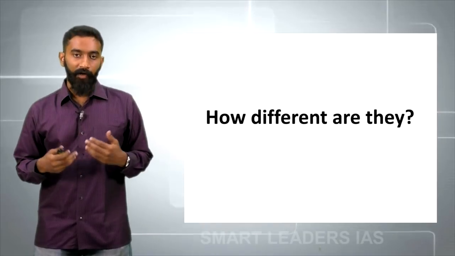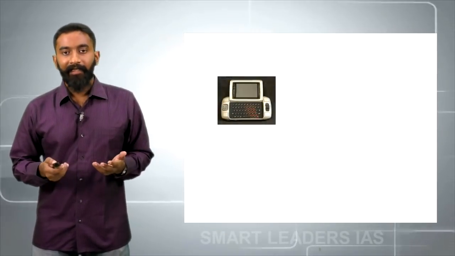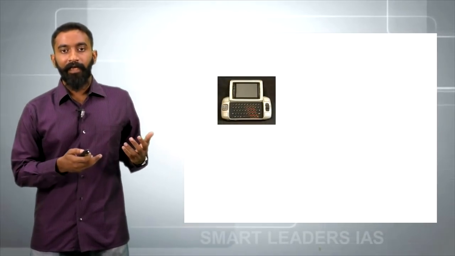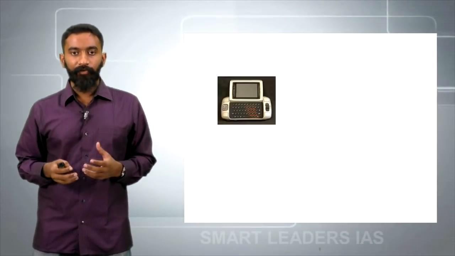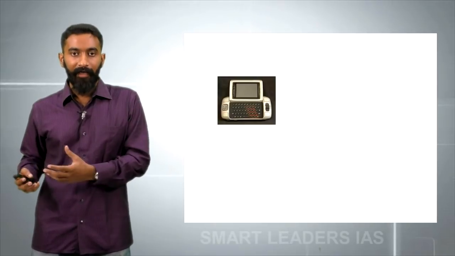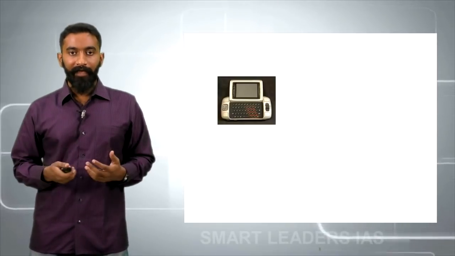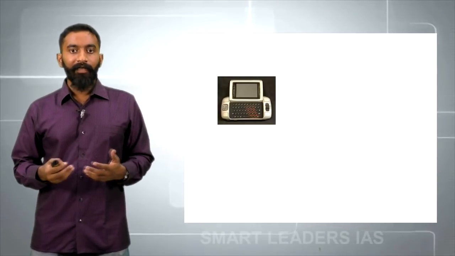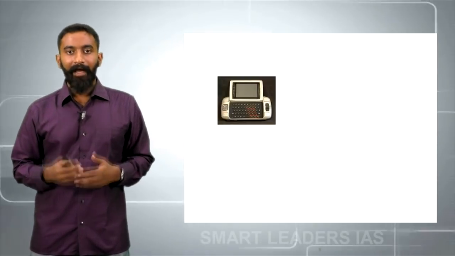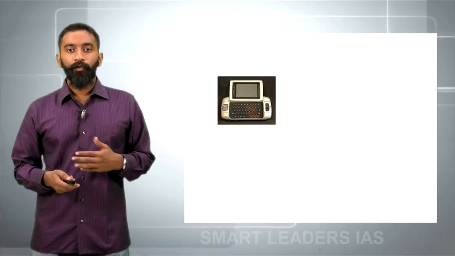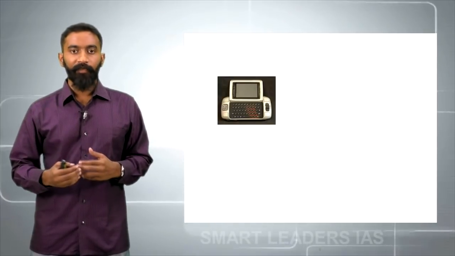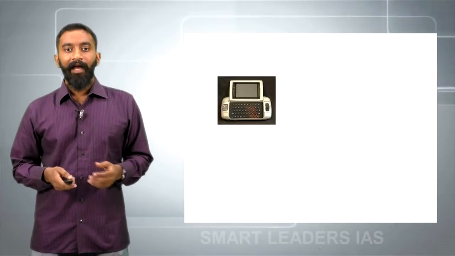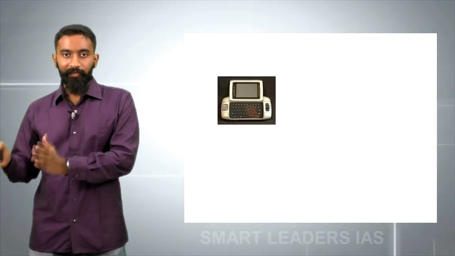Let us first try to understand their origin stories. T-Mobile Sidekick was one of the earliest smartphones and it was very successful when it was released. One of the creators of this T-Mobile decided to start his own company called Android. He went to Google to get some support from them, and Google instead saw potential in the idea and decided to buy them completely. That's how Google acquired Android and decided to invest so much money into the smartphone business.